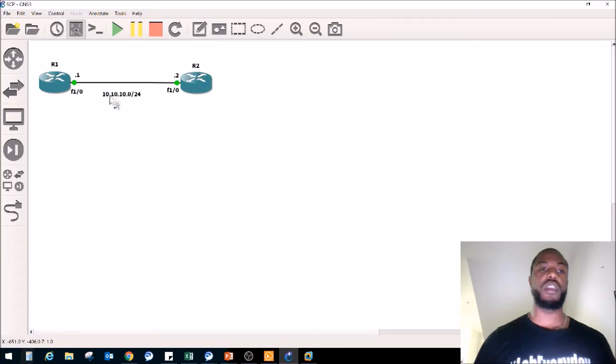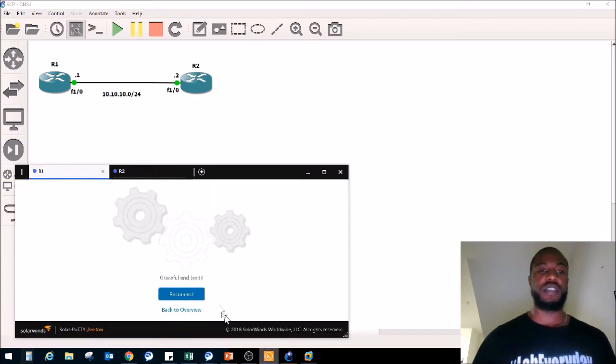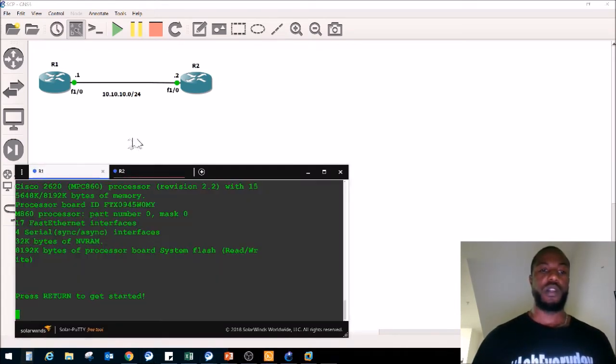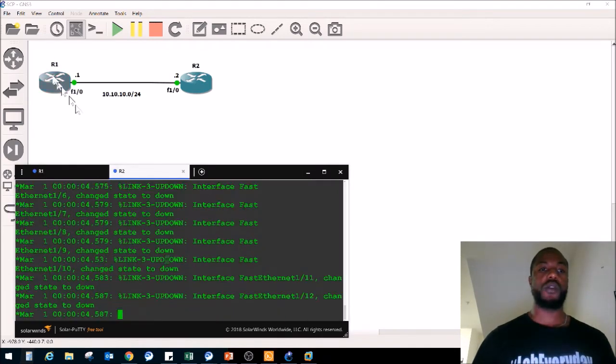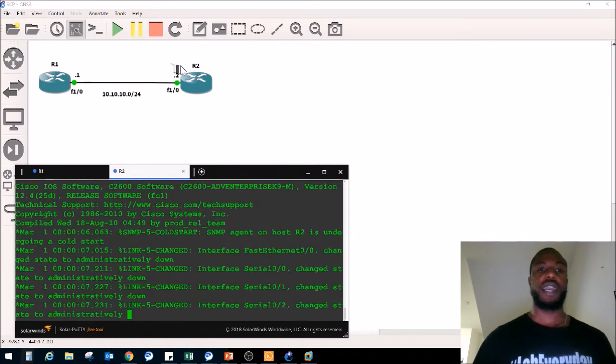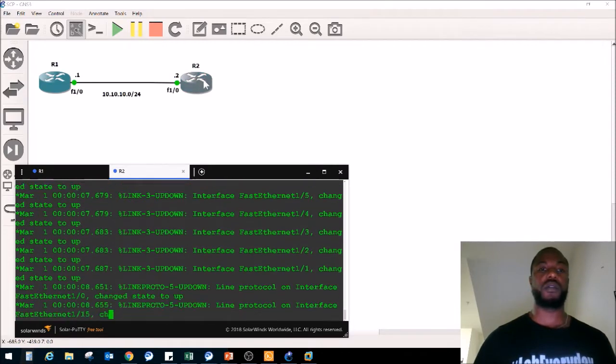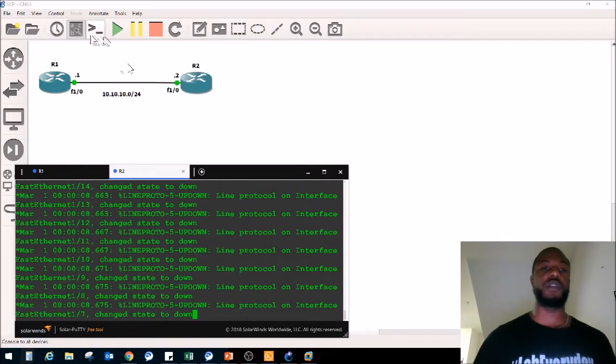They both sit in the 10.10.10.0 network. This is .1, this is .2, and it's as simple as that. Let's go ahead and console into these, and what we're going to do is have router 1 on the left-hand side SCP to router 2, get a file from it, and bring it back to router 1. We're going to make router 2 an SCP server, right?